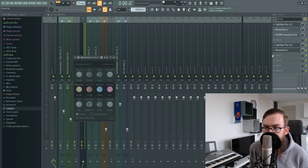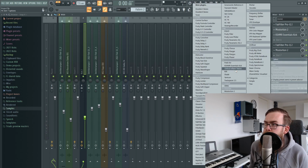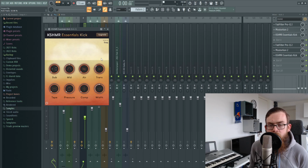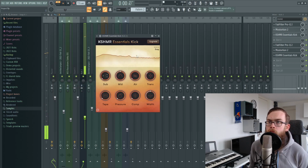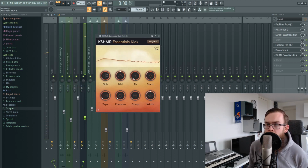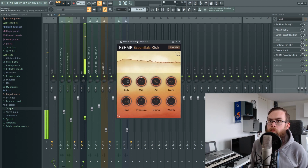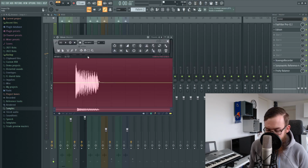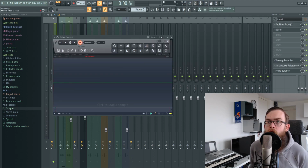And when you have this nice transient sound, you can add something like Cashmere's Essentials kick to just add a little bit more transient and just some air if you want to. And this just creates a nice transient sound that we're going to put in our kick.